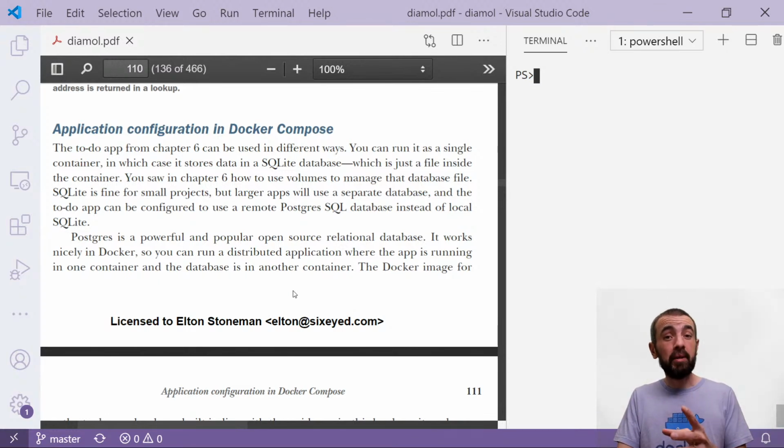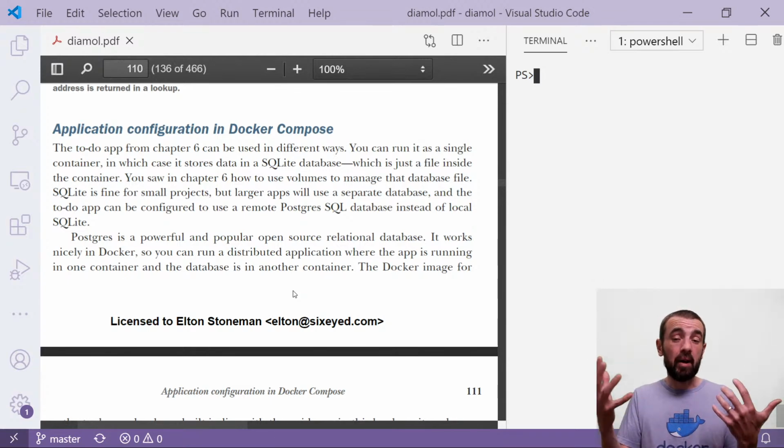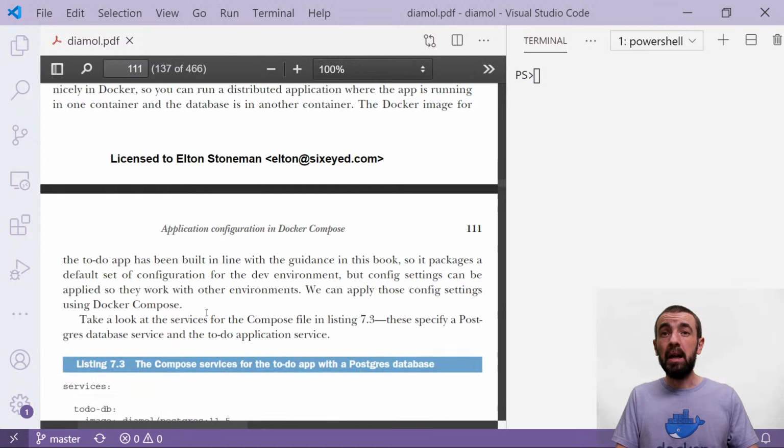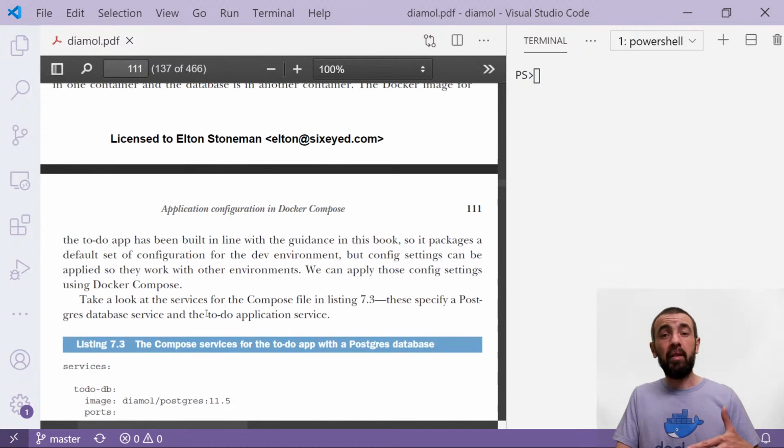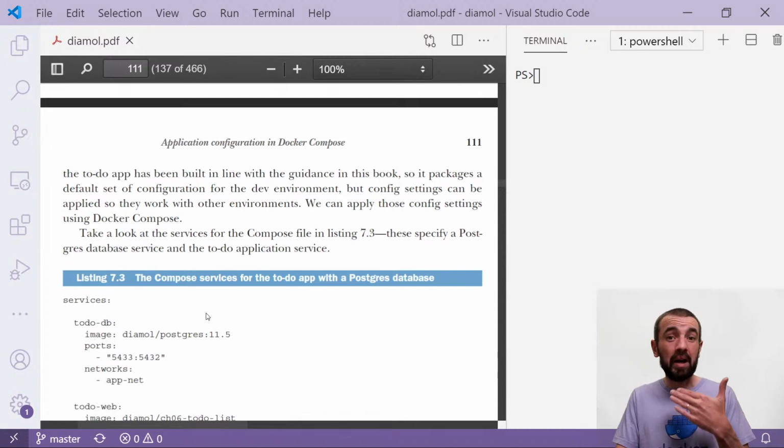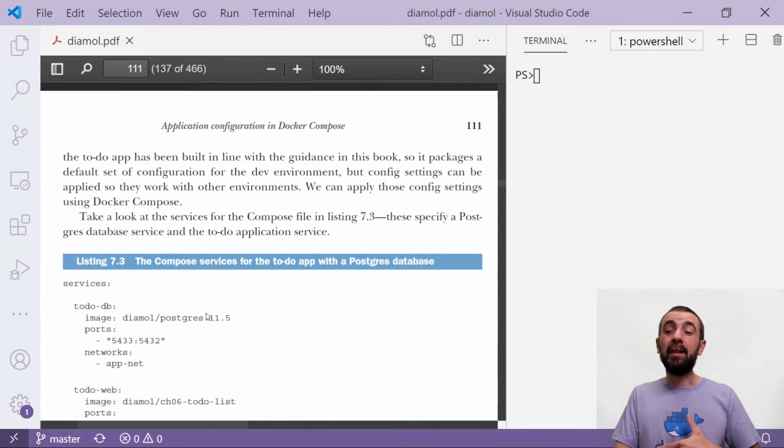So I could run a Postgres container and connect the two together and have my data stored externally from my application container. So all the logic for that says, I can talk to Postgres. I just need some configuration to flip it one way or the other. That's all baked into the application image. It knows where to look for the config. And then you just supply the configuration that you want to when you run the application.